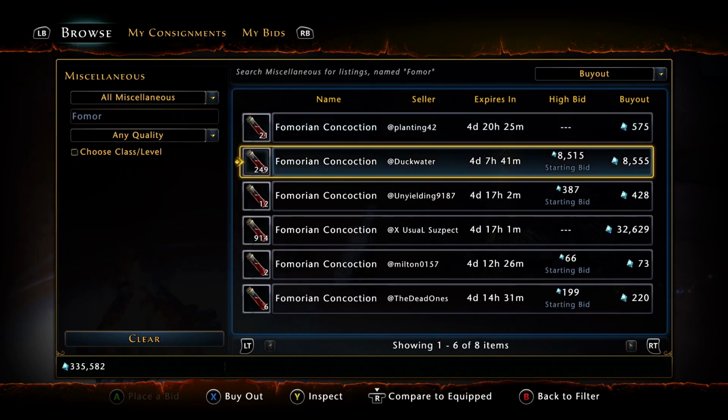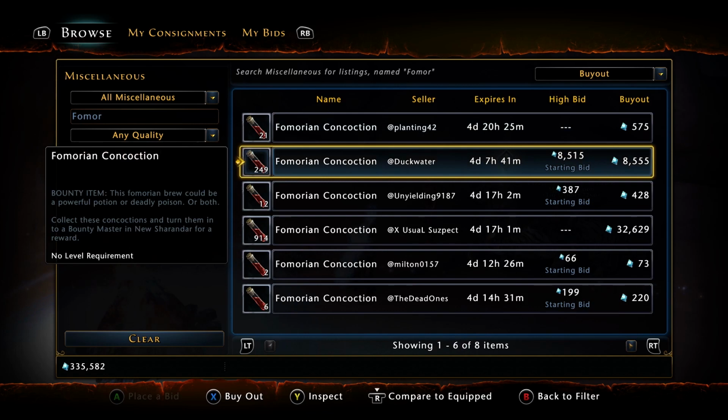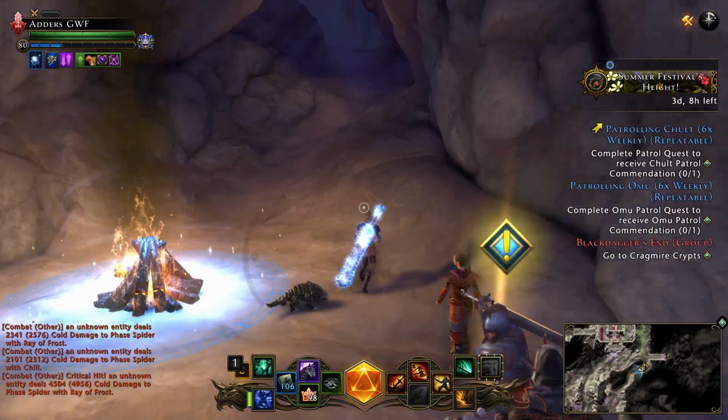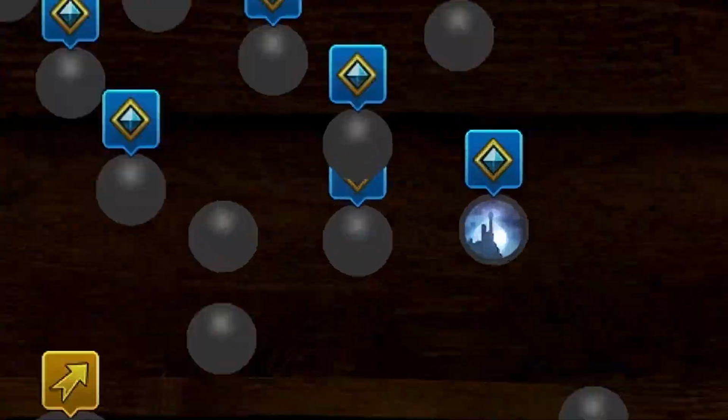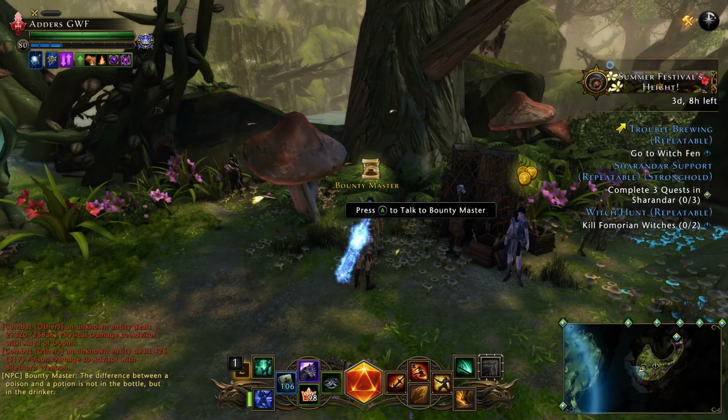But if we look, you can get a stack of 249 for 8,500 AD. And from what I can remember, it's 5 Fomorian concoctions for 8,500 AD. What I'm going to do, just to be sure, is double check that. So I'm back in Sharandar.